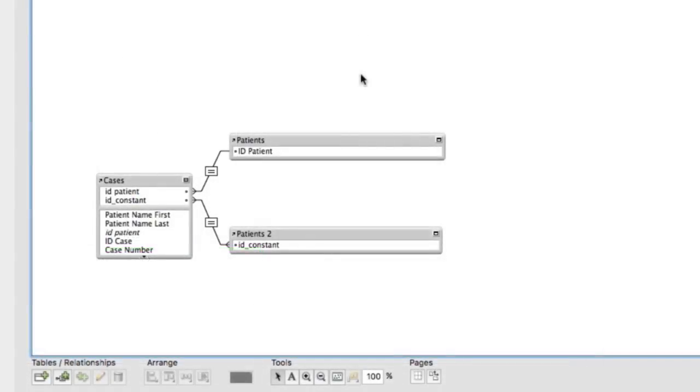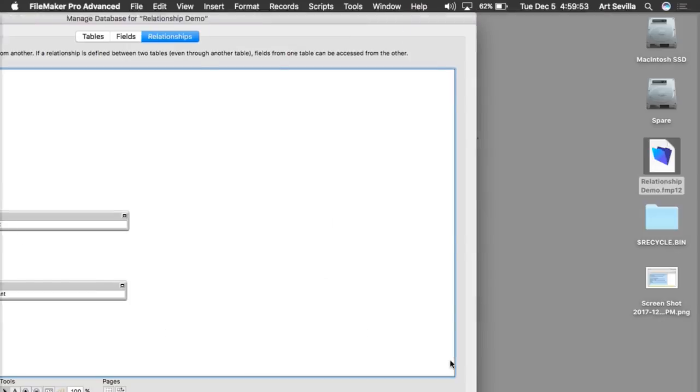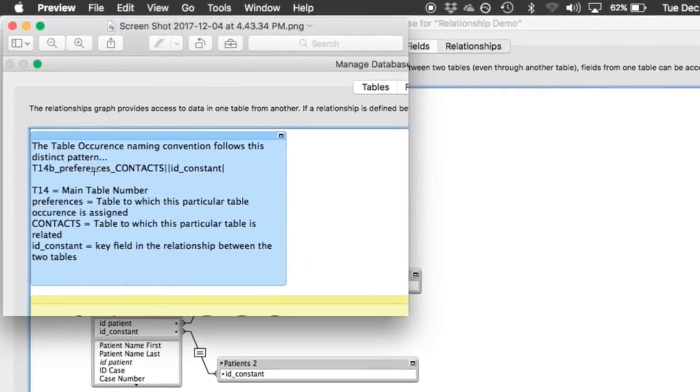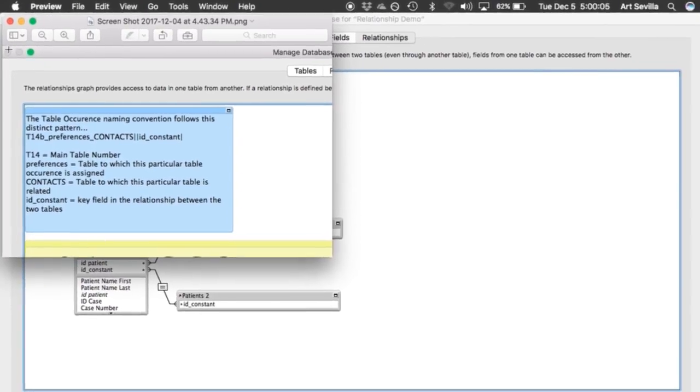Now that gets into the point of naming conventions. Had he followed a naming convention or at least named these in a way that made more sense and told you what they actually were doing, he probably would have avoided that issue. Now in this situation where we have the anchor buoy methodology being used, we have a naming convention that we typically follow here at RCC. We actually have it notated in the relationship graph in FM Starting Point. We have this little note here that explains how we name our table occurrences in the graph.